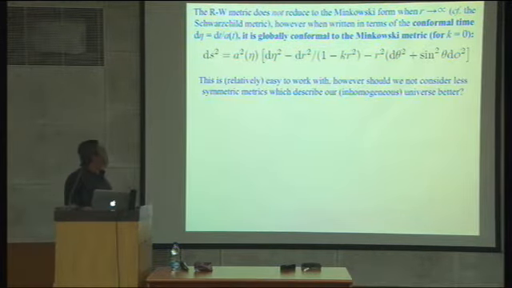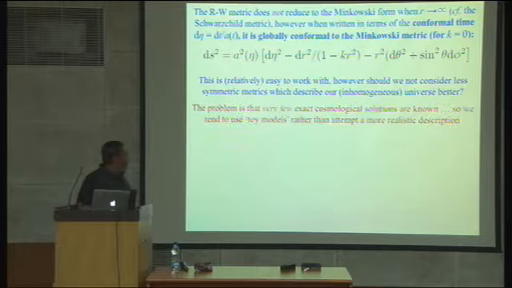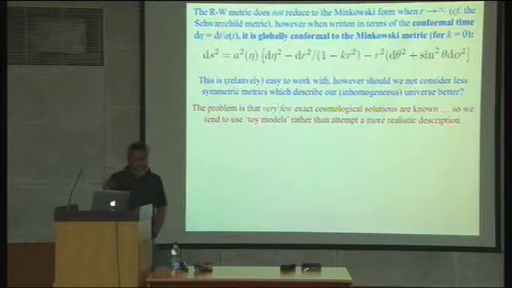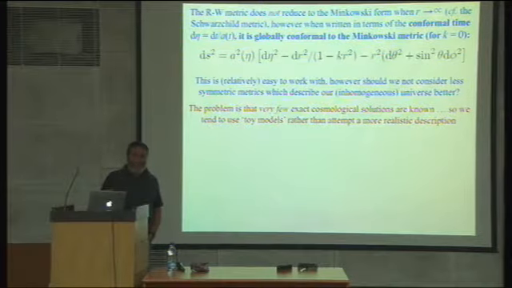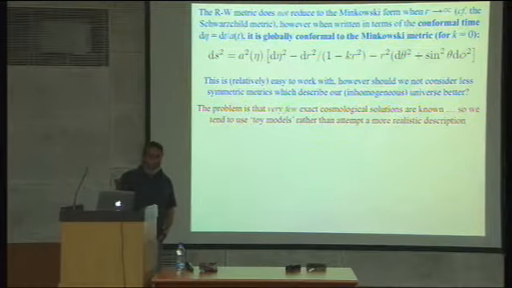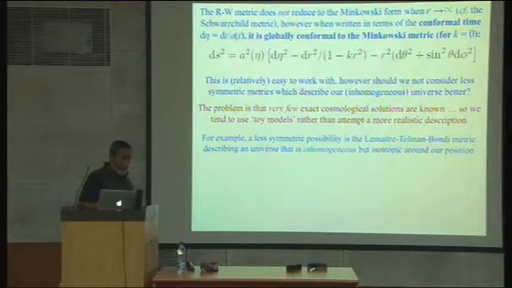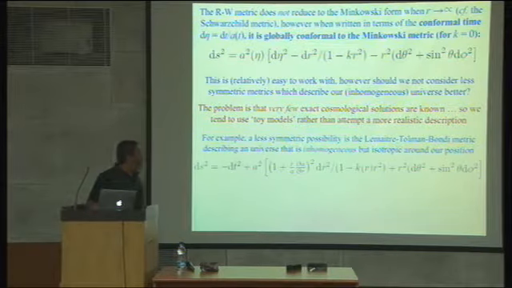So the other question you can ask is, these are all maximally symmetric. What about less symmetric metrics? For example, we could consider a metric that is isotropic but not homogeneous, or more generally both anisotropic and inhomogeneous. The problem is that the mathematics becomes very complicated, because very few exact solutions of Einstein's equations are known. So we try not to go there unless we have to. One that has been considered, in fact proposed by Lemaitre himself, and Tolman and Bondi just a year after the Friedmann-Robertson-Walker metric, is a universe that is inhomogeneous but isotropic.